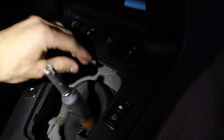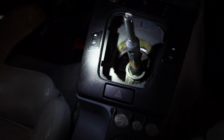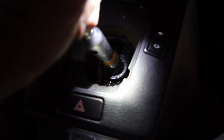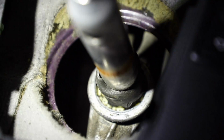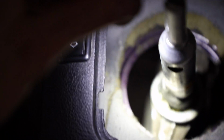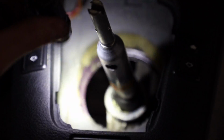Alright, I think the idea was to actually be able to pull this out in one piece. That is not what happened. As you can see, we got all of this not in one piece. It's great. Alright, now you can see in here, this is your shifter. And if you see this cup that it sits in down there, oh, you can see the old boot is there. That whole cup it sits in and the actual arm, there is a hole in the ground. You can see the ground down there, so it looks like we dug to China successfully. And I'll see you down there, I guess, on my phone.